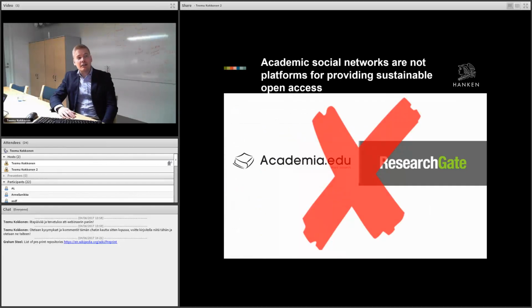And one word of caution is that so-called academic social networks aren't really substitutes or enablers of open access by the definitions of research funders, or by just good practices for providing persistently open content on the web. They are very good for making your content discoverable, and there's nothing bad about uploading your manuscripts there as well. But please make sure that you fulfill the fundamental requirements for open publishing, be it by your university, research funder, or just by good research ethics, to also provide a copy of the manuscript to a non-profit repository as well. So this is just to mention that these are not repositories in that sense.